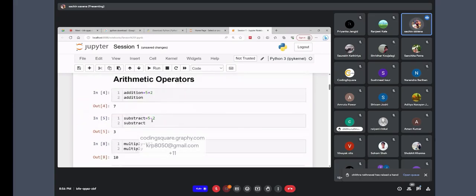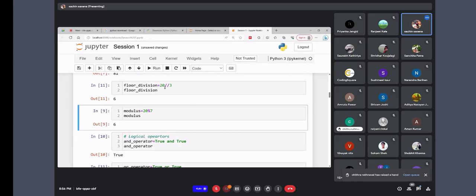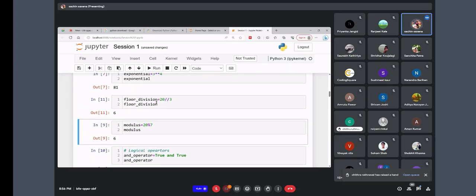But if you need another output, like float division, we have this float division, 20 divided by 3. It's not the remainder.